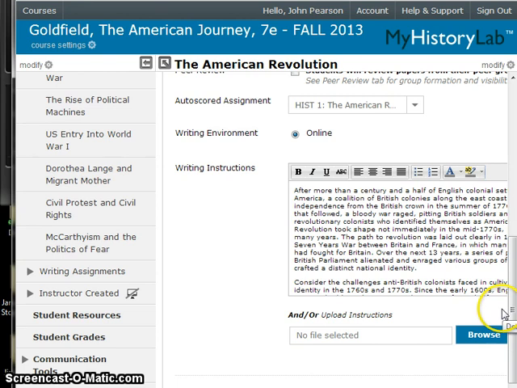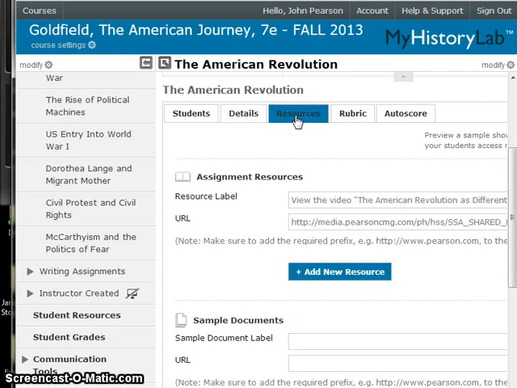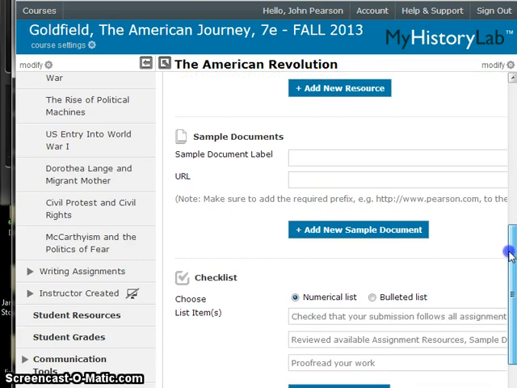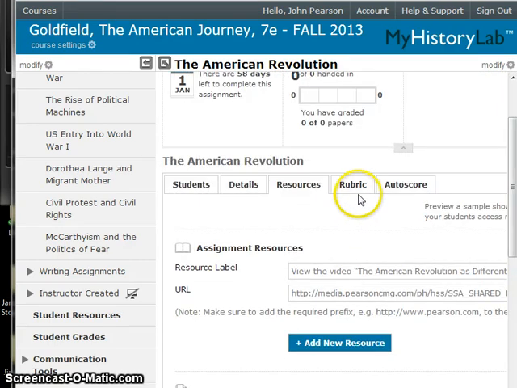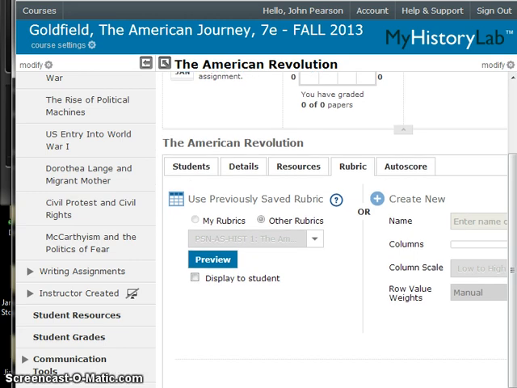Or if you were going to create your own and you wanted to maybe compare 2 primary source documents, you can upload a primary source document, or you can always link it to assignments within Pearson's MyLab. So again, here are just additional resources that you can add to that writing assignment. And you have the option to use a preloaded rubric that we have, or you can feel free to create your own and save it for other assignments.